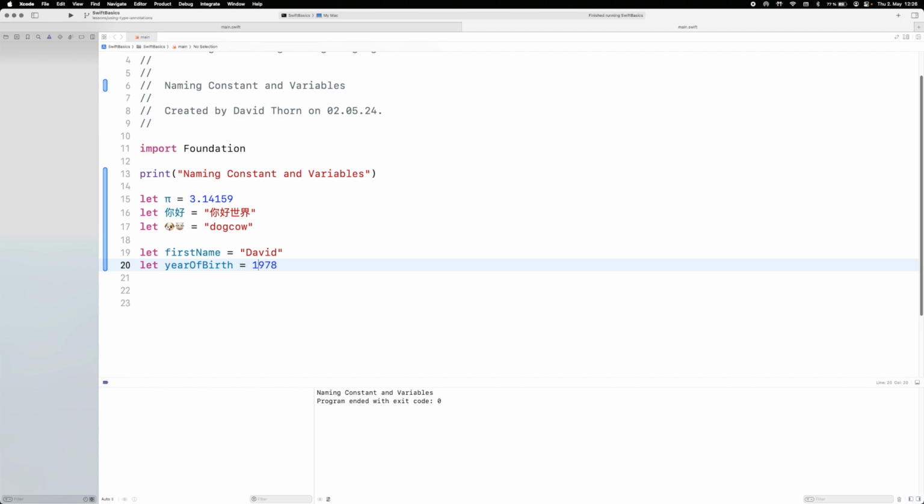This shows the person reading it, firstly, that this is immutable, it's a let, so it shouldn't be changed, and you can't change the year of your birth. We know after it that we are assuming it's going to start with 19 or 20, depending upon when you were born. If you were born in the 1800s and the code is talking about someone in the 1800s, then we're going to need to use the full 4 digits.